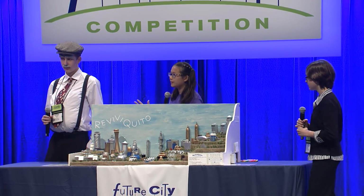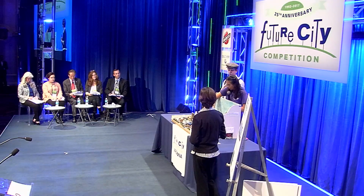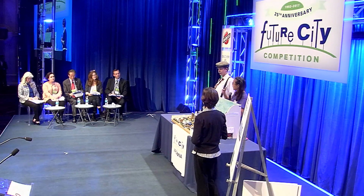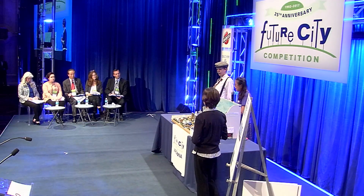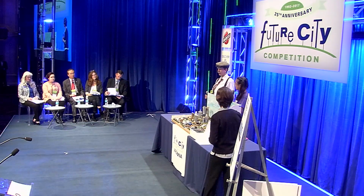One way that we really integrated the challenge was that we realized that public spaces are very helpful to citizens. We want to give these citizens a very biophilic environment to live in and incorporate nature in their regular lifestyle. And so that's why when we were setting it all up, we wanted to have these feature parks in the aquaponic gardens very close by to the multi-use buildings, so that way they can just walk right out, get their fresh food, and then sit in a nice biophilic environment.